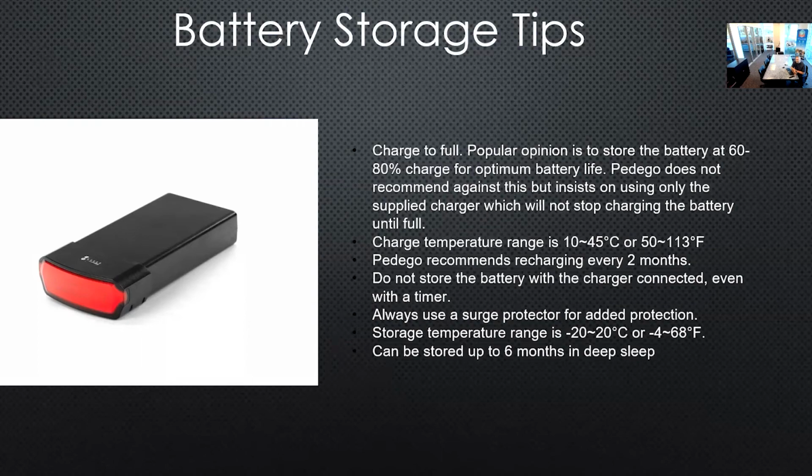Last is going to be the BMS in our batteries that has the deep sleep function. If your battery has a deep sleep function, which pretty much everything does now, you can store it up to 6 months without using it before it starts degrading the cells. And all that means is after 6 months, you have to run it through a full cycle.